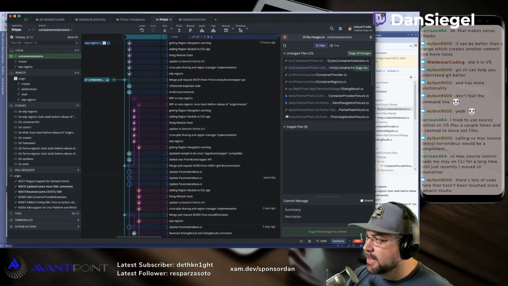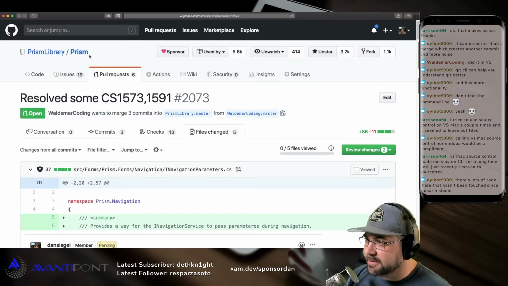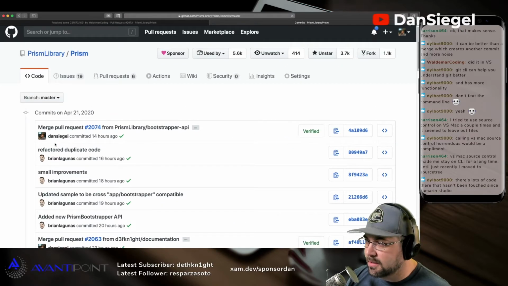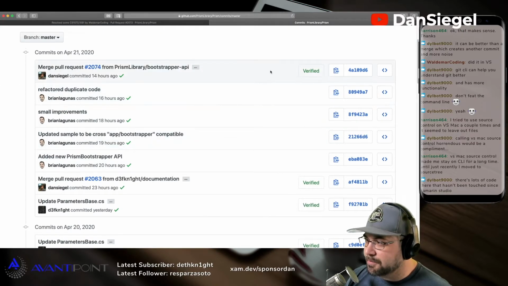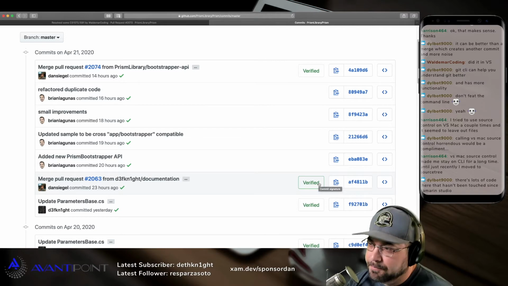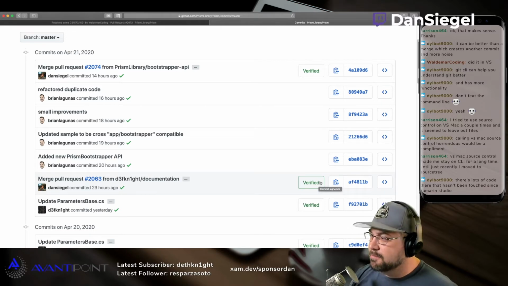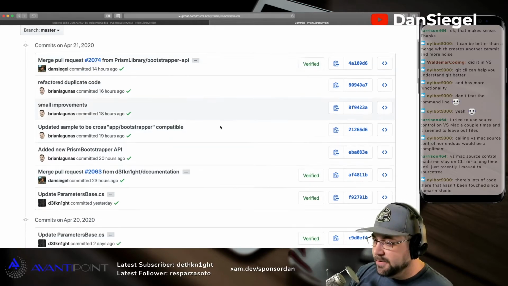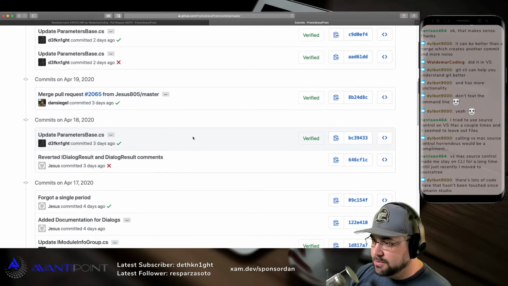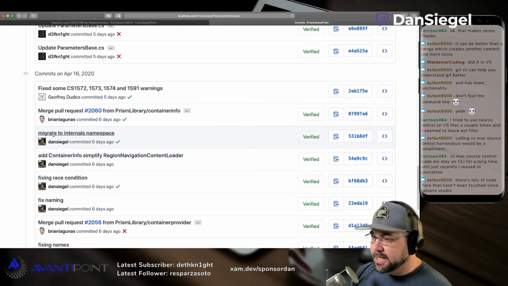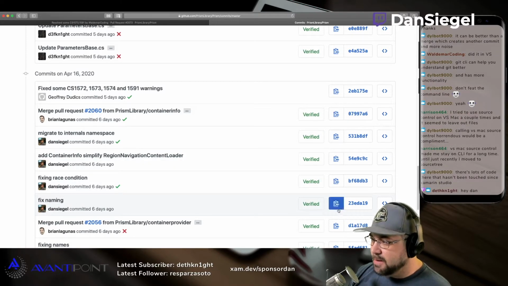If you notice, by the way, and I'll jump back over, I know we're going all over the place here this morning. But let's come in here. If you notice, anytime you see a commit, these are merges. Because I merged this, that commit from me is actually from GitHub per se. So of course they verified it. But if we come down, let's go find something. These changes here were actually from me.